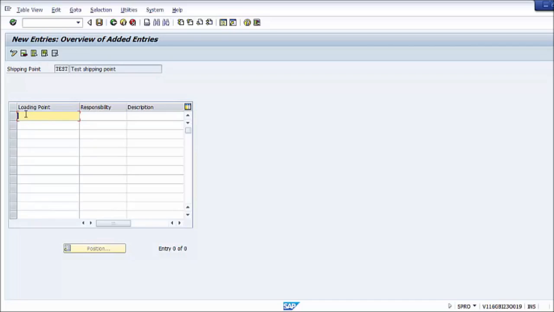We can provide a 2-character identifier to our shipping point, TS, and description, test loading point. We can press Enter.